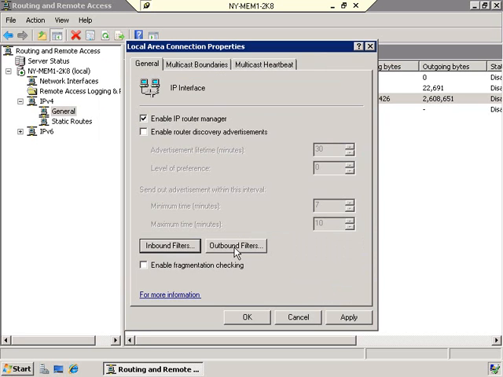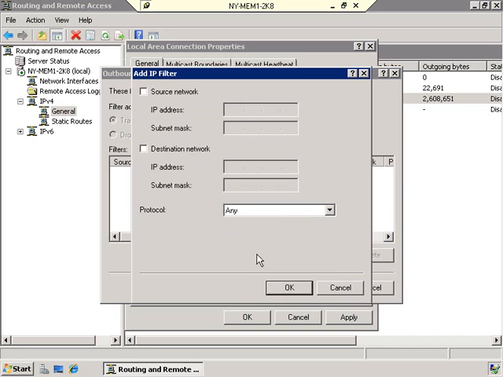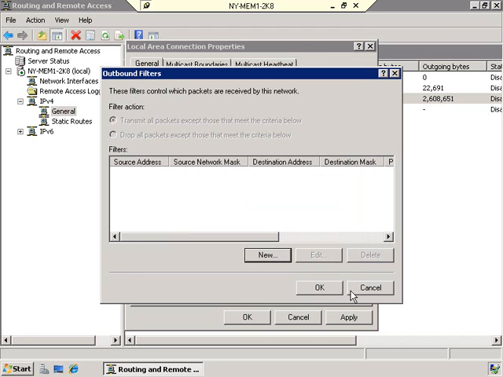Now the outbound filter works the exact same way, other than the fact that now we're talking about data being transmitted out to this network. You'll notice the window is exactly the same except for receive up here turned into transmit. The source network would be some other network with a destination of something that would go out on the .10 network. So it works the exact same way.